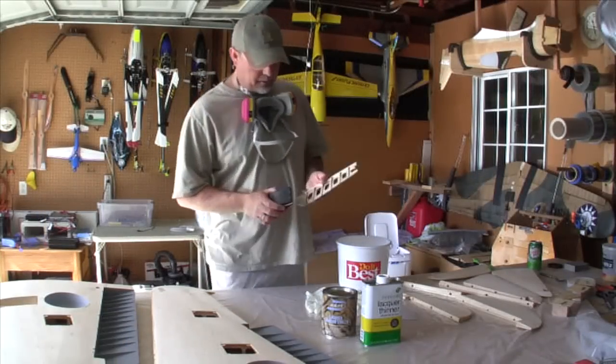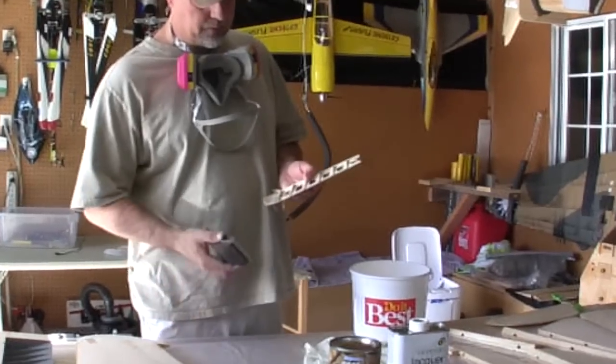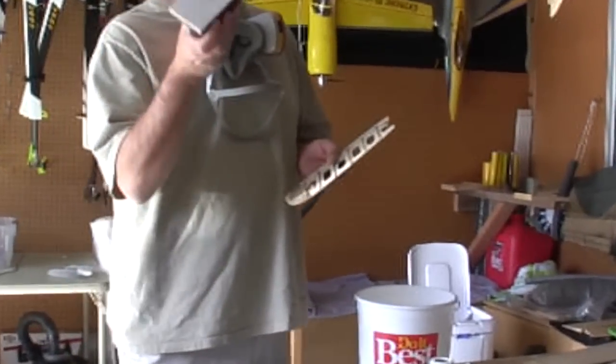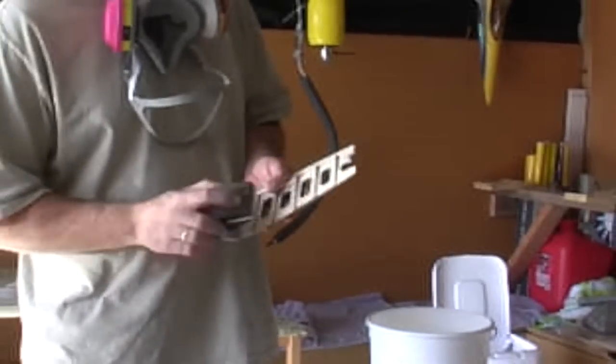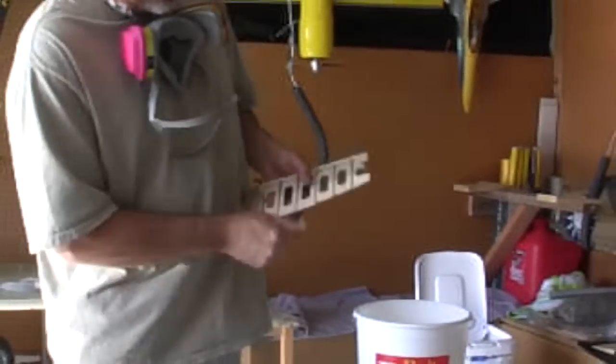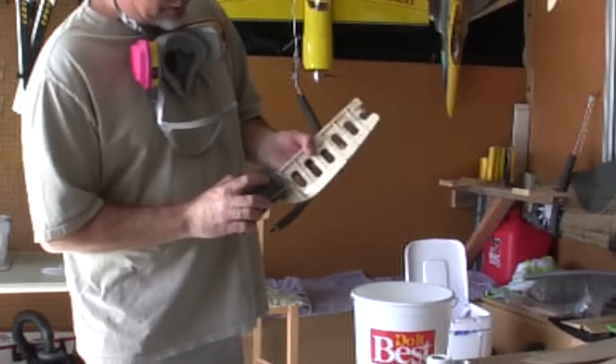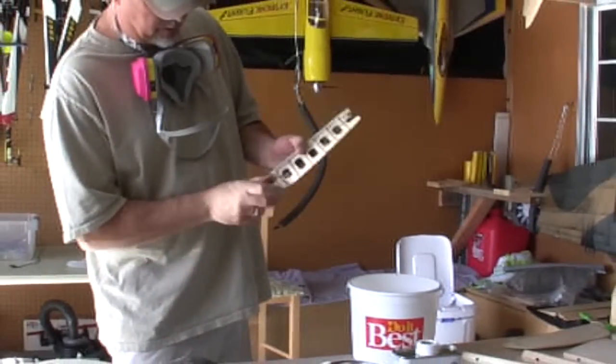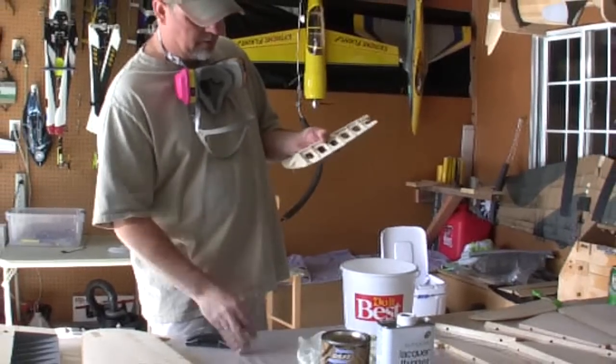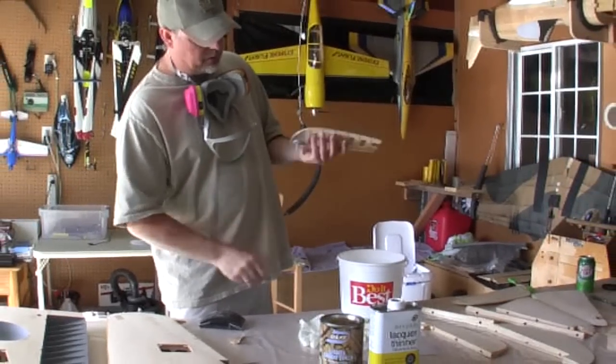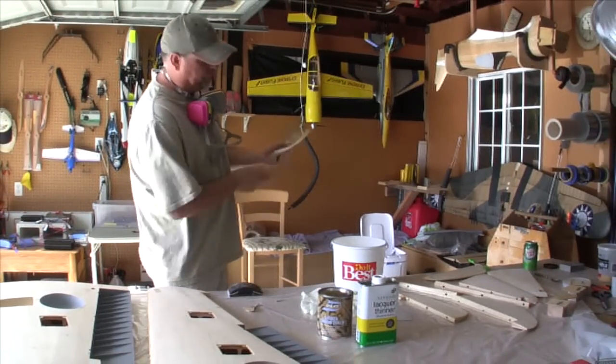One thing I want to show you real quick is when you take the monocoat off, before you put on this sanding resin, there could be a little bit of monocoat. Best thing to use is 80 grit sandpaper. You don't want to etch into the balsa or the wood itself. All you have to do is just give that a quick sand, and you can see it's gone. It just takes nothing to take that off. Again, here's some right here, just to get an idea. You can see how it took that off. This other part would just come off. Maybe there's a little bit on the edges, a little bit on the corner there, and it just comes right off. So there's a quick technique.